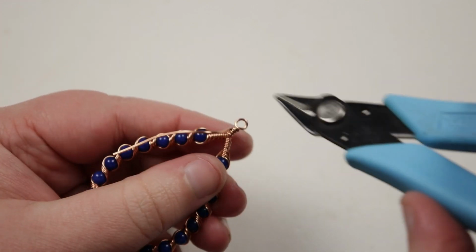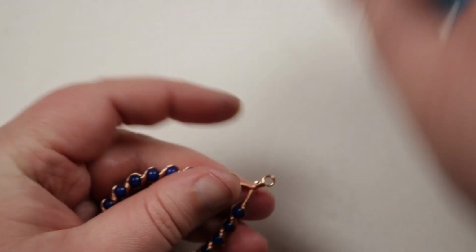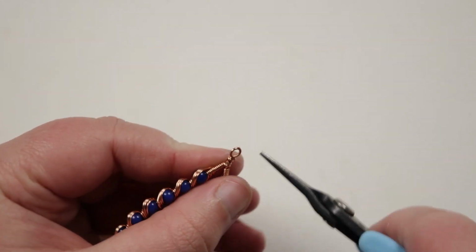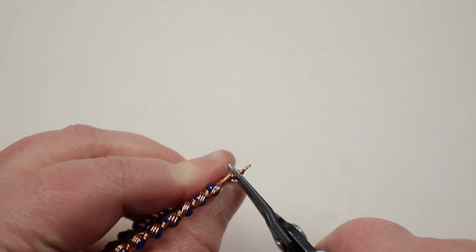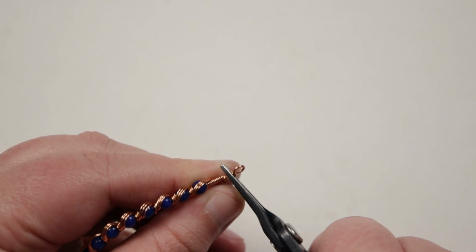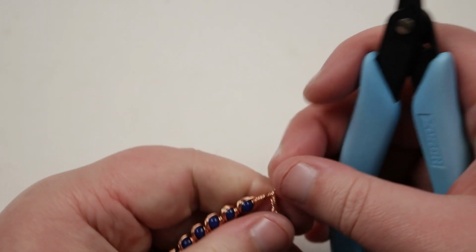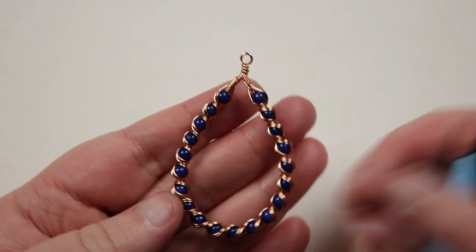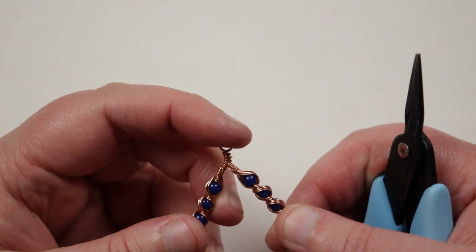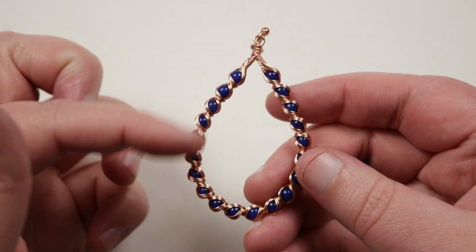And then I'm just going to go in, cut off the excess here as well, squeeze the end down. Let's tighten everything up. And then we have our loop done, where we can then just use our jump ring to attach it straight to our earring findings. So all that's left to do now is finish off the embellishment here.